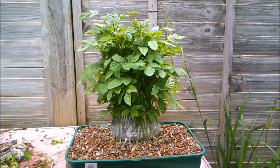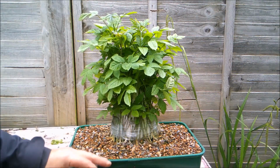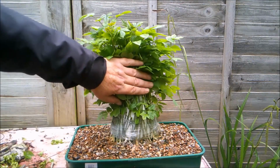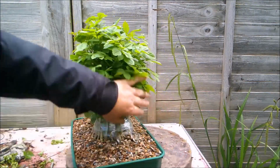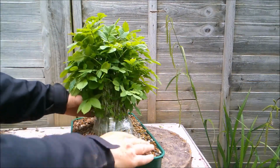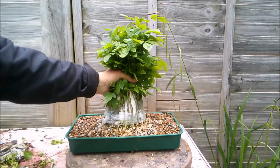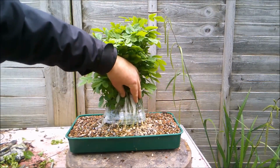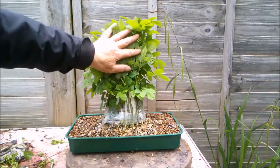Hello everybody, it's the 23rd of May 2021 and just having a quick look at this ash fusion project. An awful lot of ash seedlings in this one little seed tray, and they are growing around this very loosely carved piece of polystyrene, and the plan is overall to pull them in nice and tight. As they grow, they will fill out, fuse together, and eventually fill in all the gaps to make one large trunk.